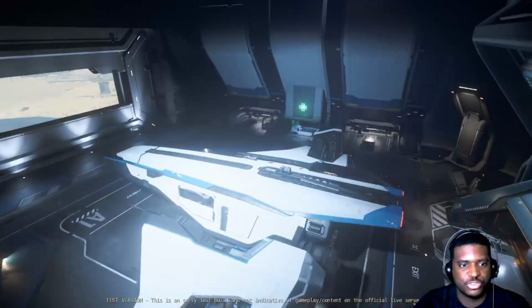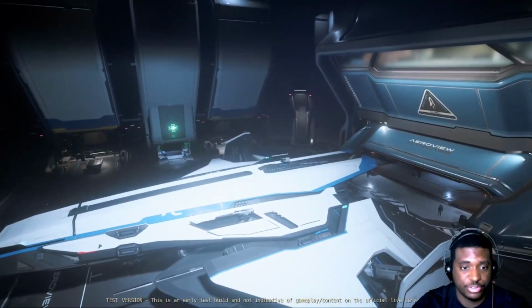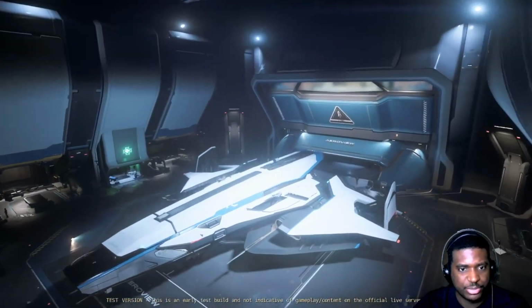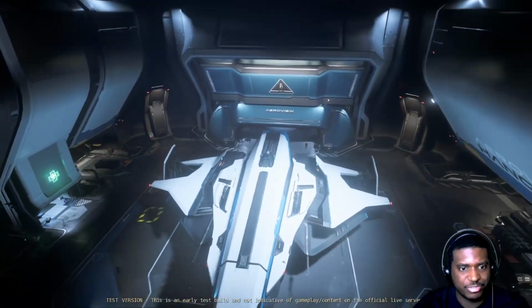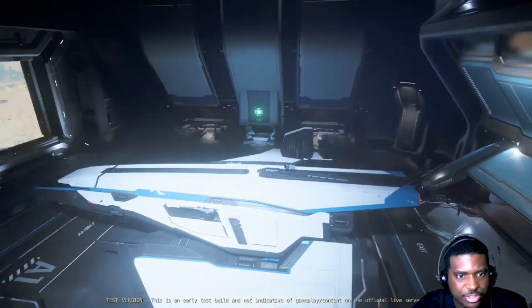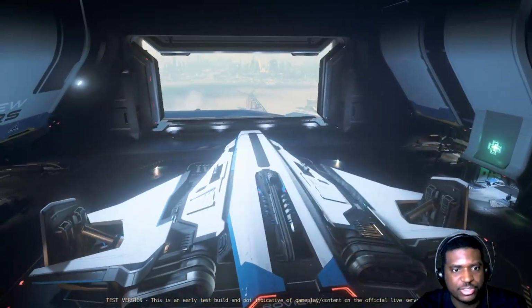And I like this color scheme, white and the blue stripe, black on the bottom, white all the way around. It's a very smart looking ship, and you can actually see on the back there the little tractor beam. So we'll go out and we'll take a look at that as well.